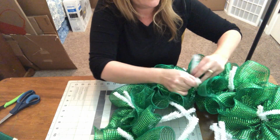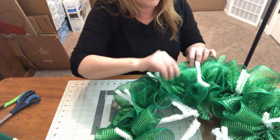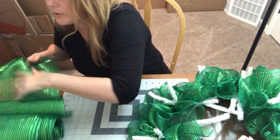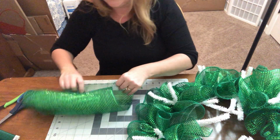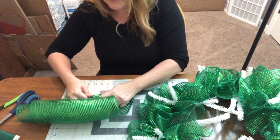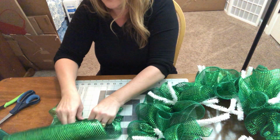Oh my gosh, this material is so cute. I just love it. So adorable. Now I had all my supplies pre-cut for this video, and you really should do that because it makes it a lot easier. I don't do that every time. I thought you wouldn't want to see me cutting up material, so I had it pre-cut for you guys, but who wants to sit there and watch me cut up stuff?